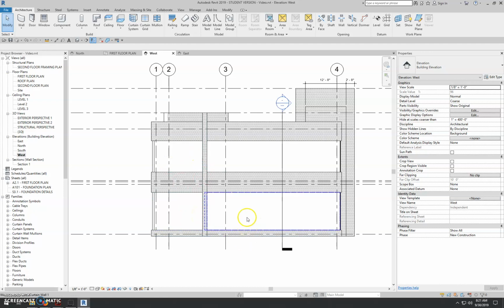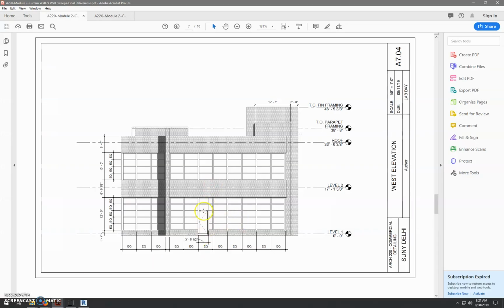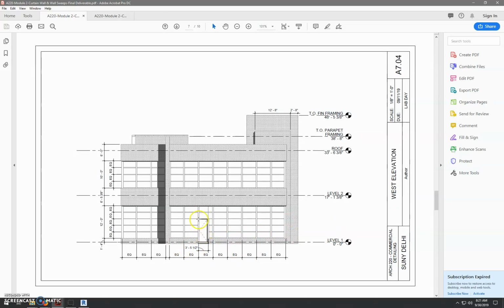There is another door. It's a 3-foot door, so the opening is 3 foot 5.5. So look at the final deliverable for that right there. So you're going to divide this up equally with the amount of space shown here. And then this door simply is aligned to the left side, and it's a 3-foot door. And it goes up to the same spot as on the north side.